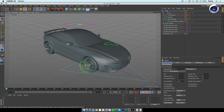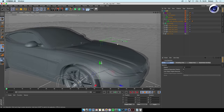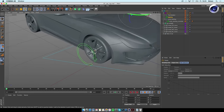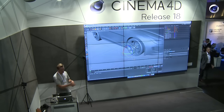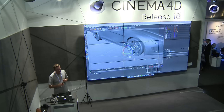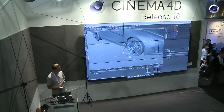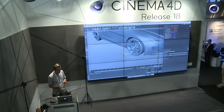We have this main controller over here where we can simply grab the car and move it around. Then we have this steering controller over here, which is limited just to steering. Nothing fancy. And then we have the tires. Usually what I tend to do is create a setup where you can put the car on a spline, let it ride, and the tires run automatically. In this case, we decided not to move the car in the whole spot. So actually, the car is always still, and only the street underneath is moving. It was much easier for us to just animate the camera. You don't have to build super long sets. Everything is static, and you just move the street underneath.